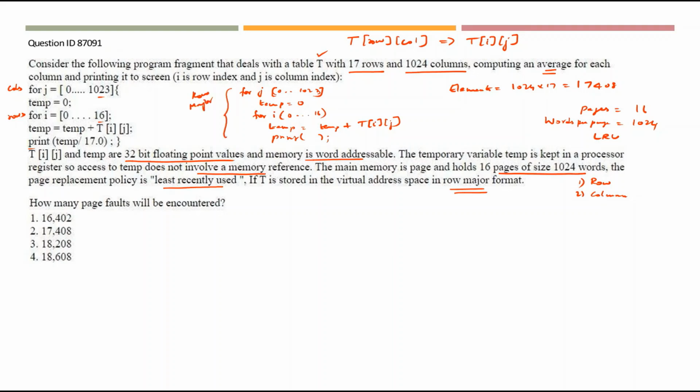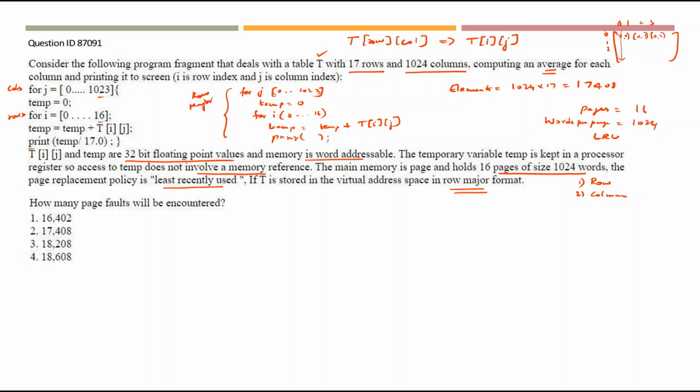So when you take a table with row major format, you will have something like this. This is row 0, 1, 2 and this is column 0, 1, 2. When I say 0,0, 0,1, 0,2, the access will be going row wise. If I take a row, I'll access everything and then I'll go to the next row. Column wise access will be, I'll access the complete column and then I'll go for the next. This is in general about a row major arrangement and a column major arrangement.